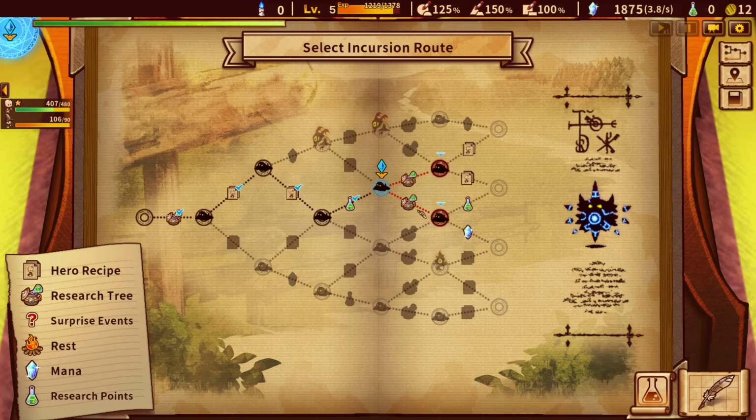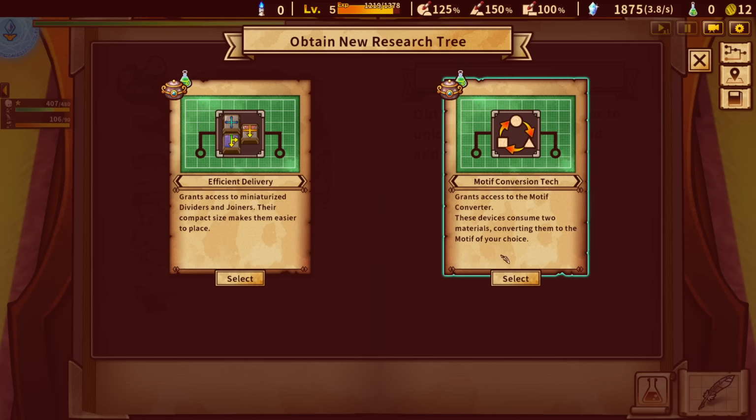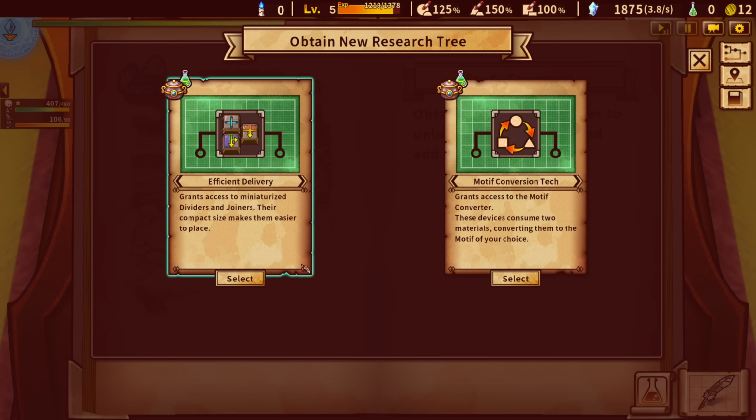Ooh, we got a research up. I'm gonna want blueprints. Access to mini dividers and joiners makes them easier to place. Ooh. Access to the motif converter. They consume two materials, converting them into the motif of your choice.